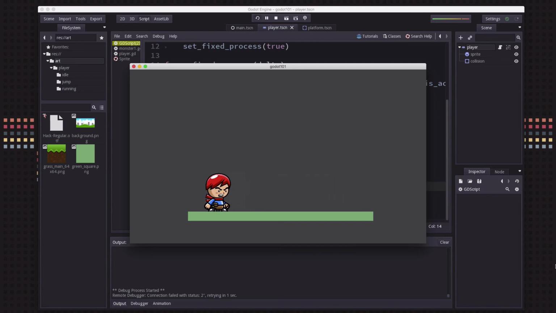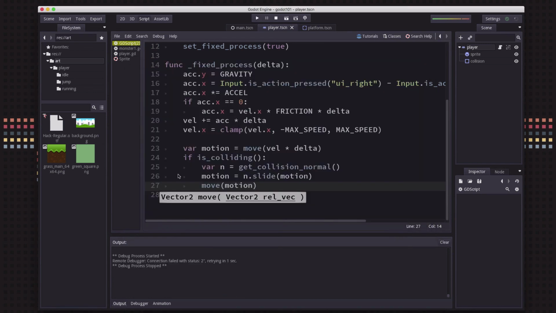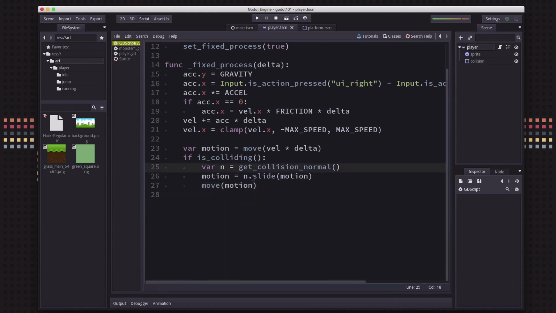One is it's a little choppy. There's something going on. And watch what happens when I run off the edge. Whoa, did you see that? It almost teleported. It fell so fast. Why did it fall so fast? Well, our velocity vector is still pointing downwards even though we hit the ground. And gravity is making it point more and more downwards. And so our velocity vector is getting really large the longer we stand on the ground. So as soon as we fall off, we're suddenly going to shoot downwards really fast.